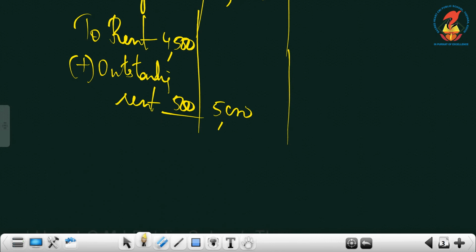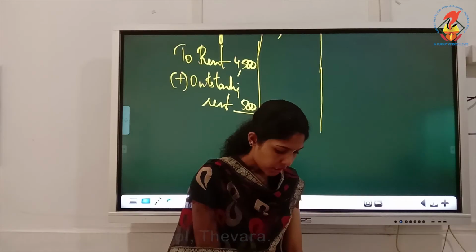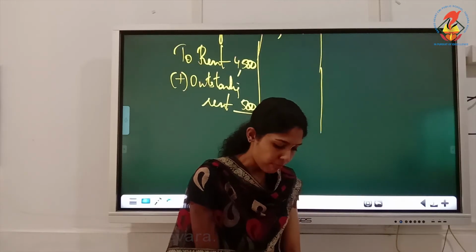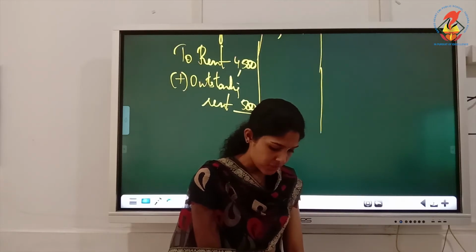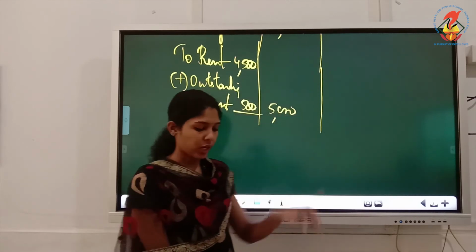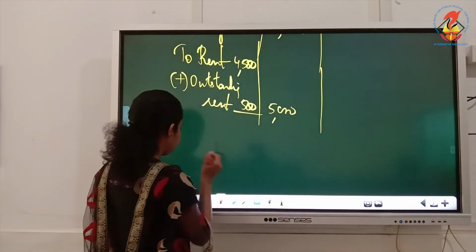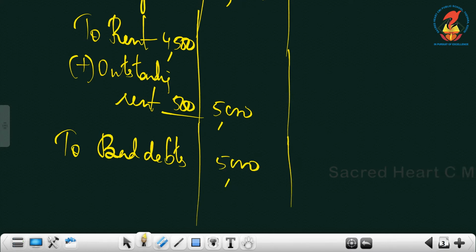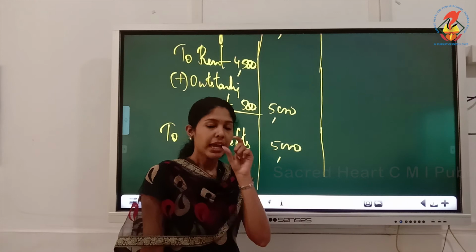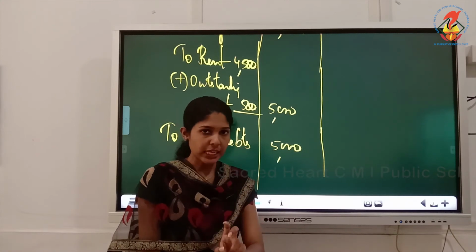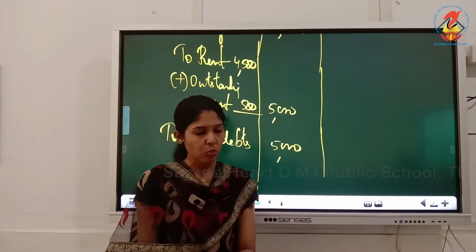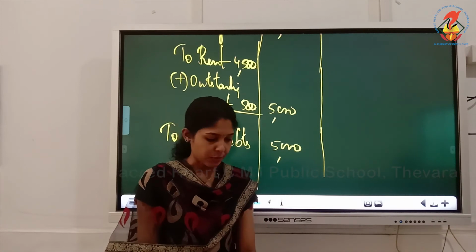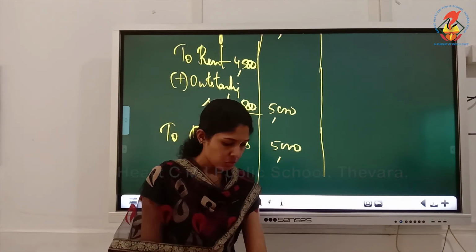Then the next one is manufacturing expense, which we wrote. Then we have bad debts. It's not having any adjustment. Carriage inwards we recorded in the trading. So bad debts will come here. To bad debts 5,000. See, if nothing is mentioned, if it is simply given like carriage, you have to assume it as carriage inwards and record it in trading account. Here it is specified, so no problem.